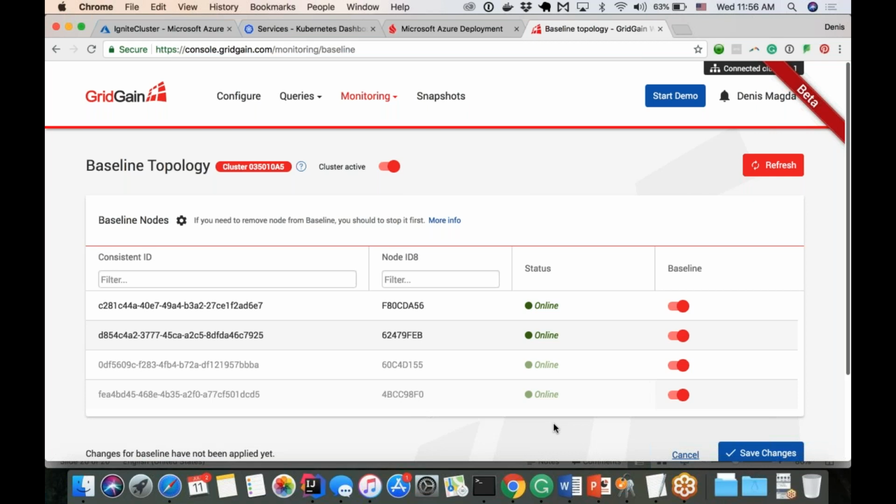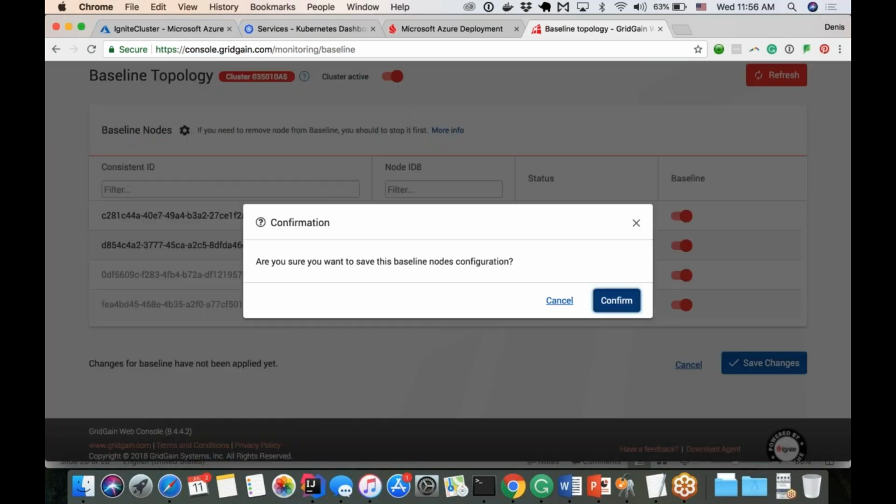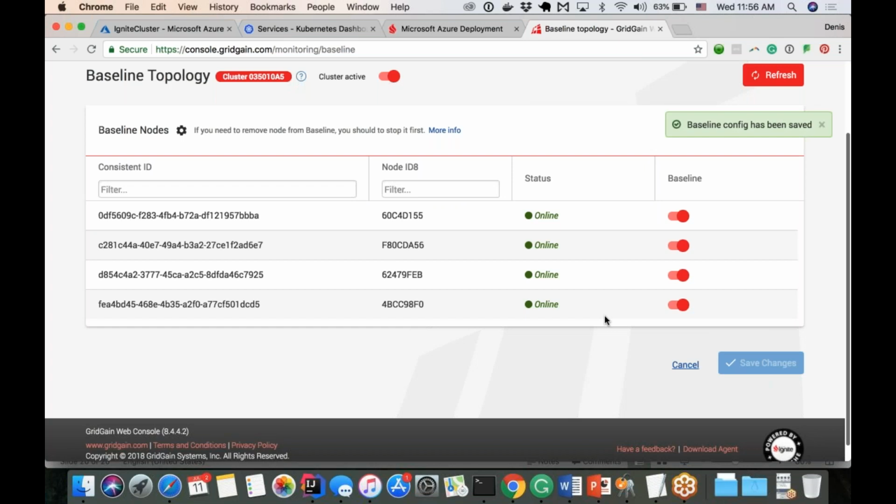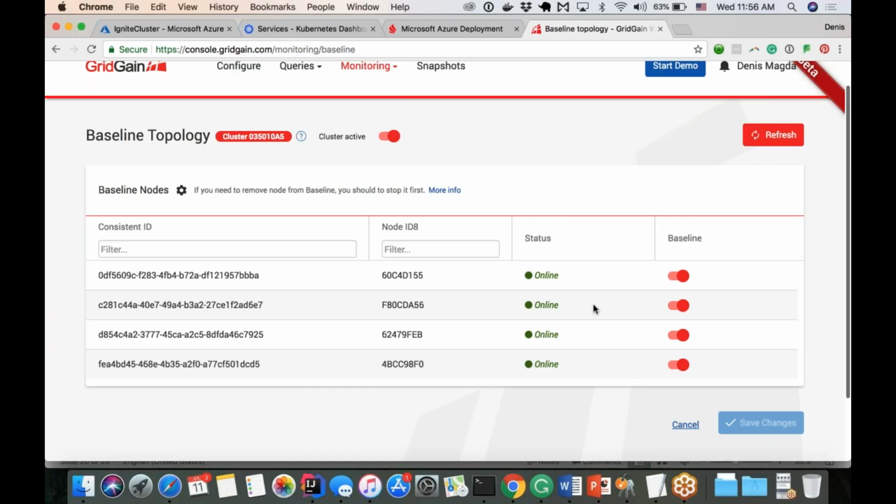Yeah. Okay. Another question was with Web Console. Suppose I'm not using the online version. I'm not using GridGain, but there's the Ignite Web Console. Do you install that on a separate pod, or do you install it on one of the same pods? What do you do generally with Web Console within Kubernetes?